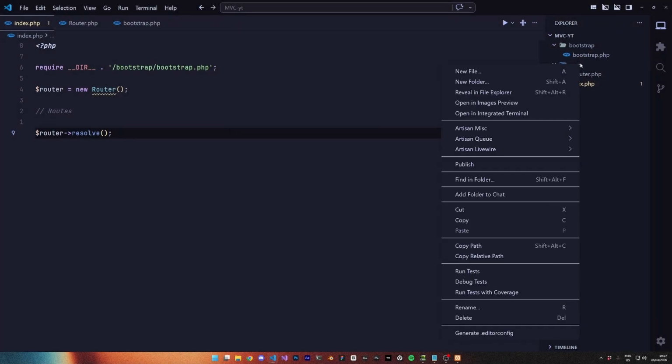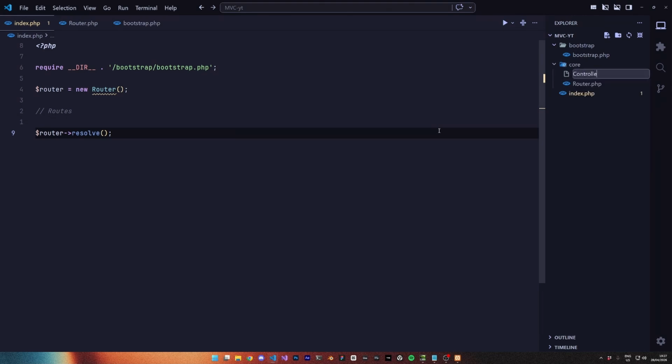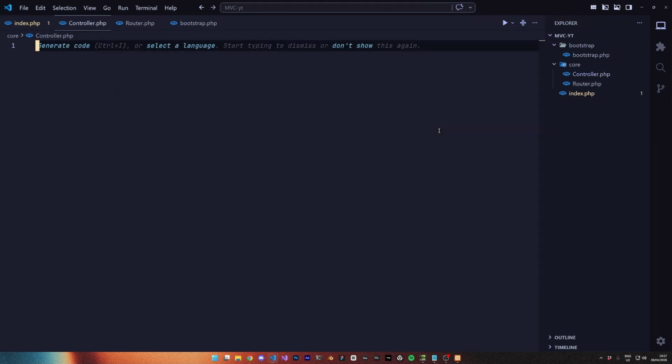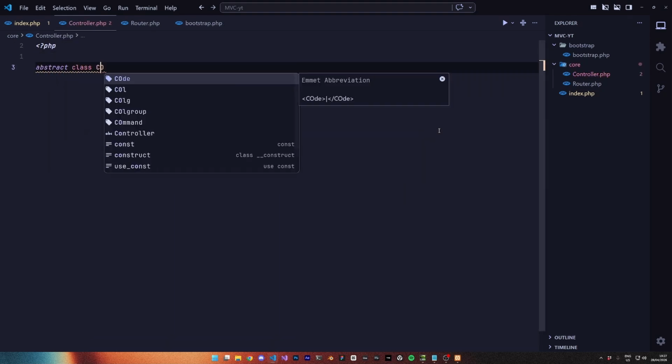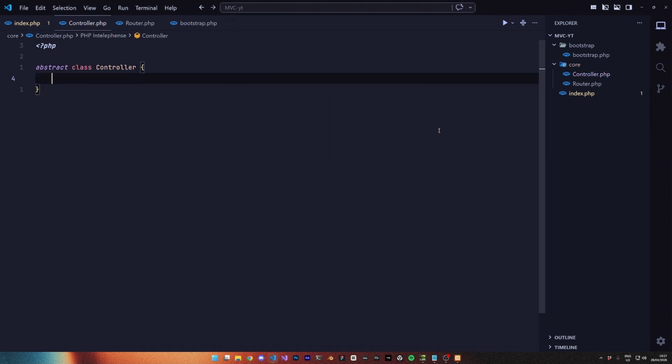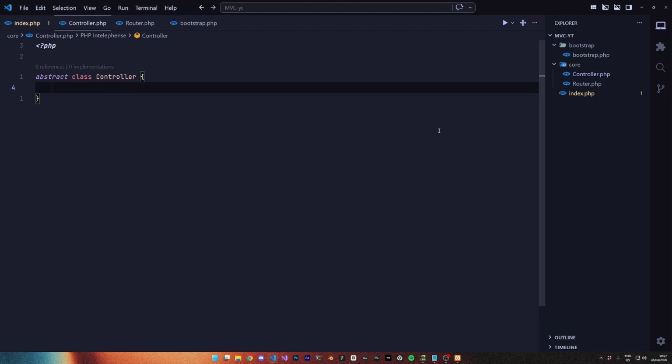So inside of our core folder, we'll start working on the controller functionality. Our controller class will actually be an abstract class. What this means is that subclasses that inherit it will gain its functionality, whatever's inside of this controller class. This class itself will not be able to be defined. You can't create a new controller by itself. It needs to be inherited. So with that, let's create some basic functionality, some shared functionality that can be used across different controllers that would be used inside of our application.